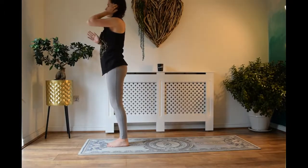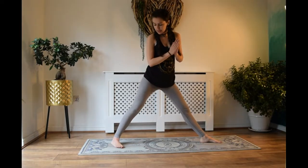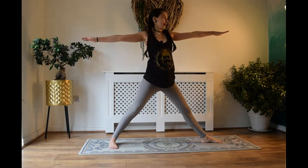Okay, Utthita Trikonasana, extended triangle. As we inhale, we step our right foot to the back of the mat. Right toes face the short edge of the mat. Left toes come in slightly, so the flat edge of the foot is parallel with the flat edge of the mat. Heel to arch alignment, arms out to shoulder height as we exhale.